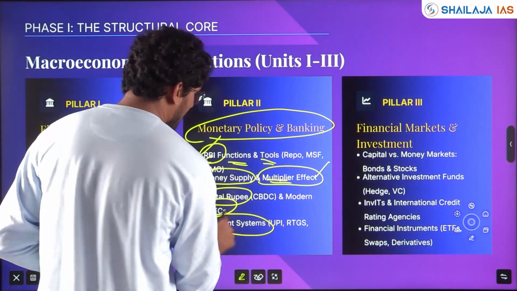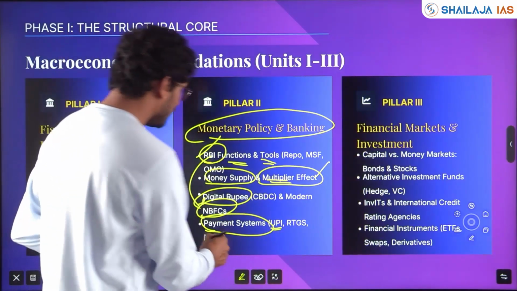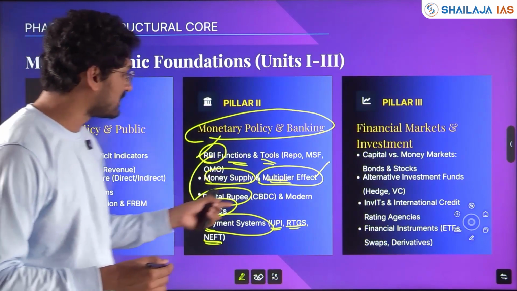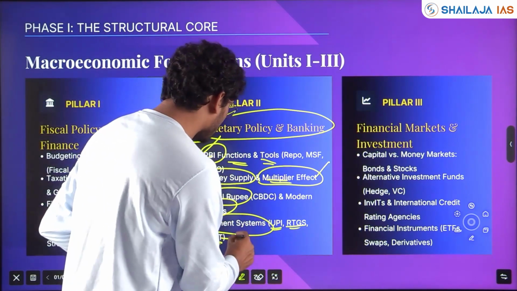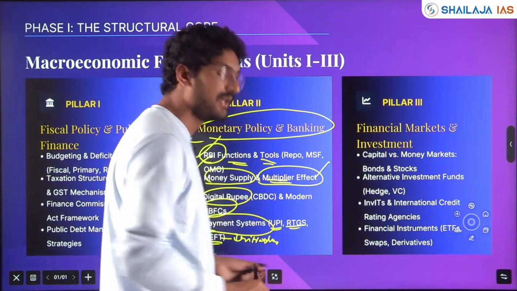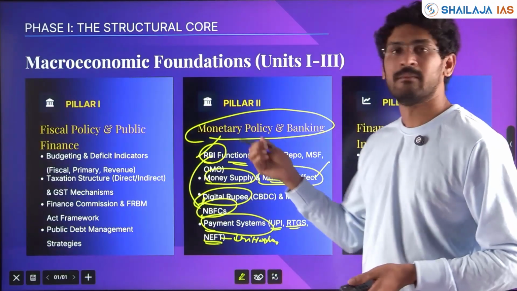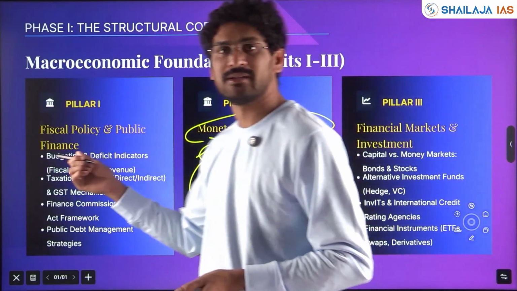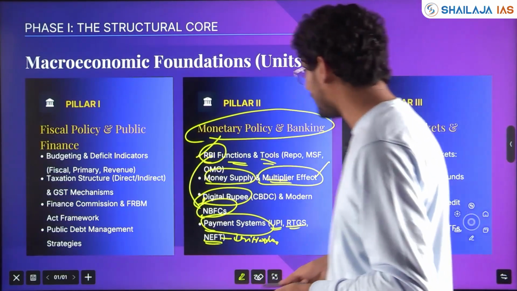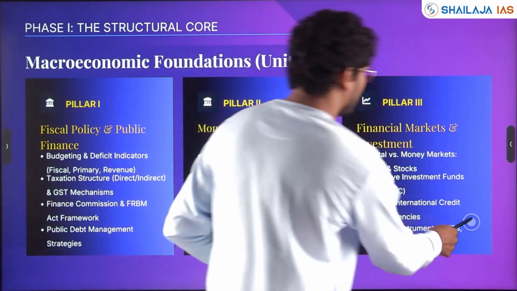Another very important area is the payment system. The modern payment systems like UPI, NEFT, RTGS, all these are very important. The schemes and important new initiatives upon this are also very important. And if RBI has made any regulations or tweaks, they will also become very important. Money market, monetary policy, fiscal policy. Next, we'll see the financial market, which includes money market and capital market, which is the stock market, which are very important as well.